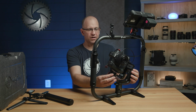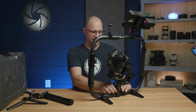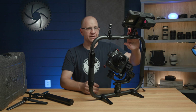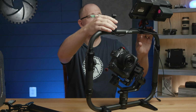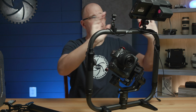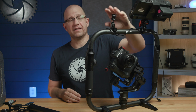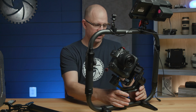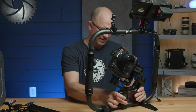I love that all of the axis lock on the unit. And again, I'm going to show you right here. I'm going to take this off right now. I have the monitor hooked up on the top. It has both sizes, tripod sizes for the mounts, and you are able to connect a monitor. On here you can connect something else like a light. I actually had a GoPro on here, and when I was shooting, I'm going to show you some sample footage in a second. So let me take this off right now.